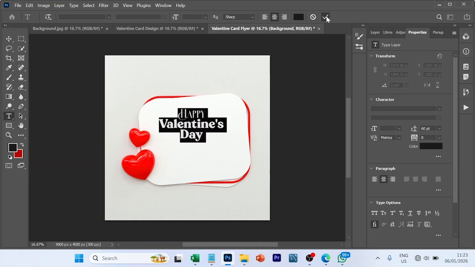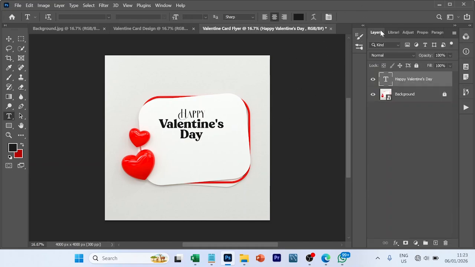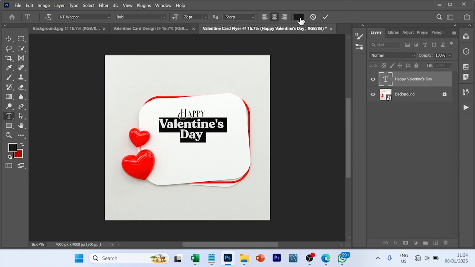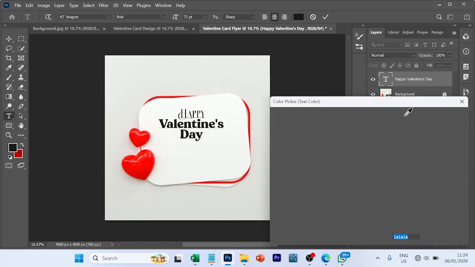Before I round it off, I'm still going to work on the Valentine Day. I'm going to change the color from black to red. I will highlight only the Valentine Day now and change the color to red.